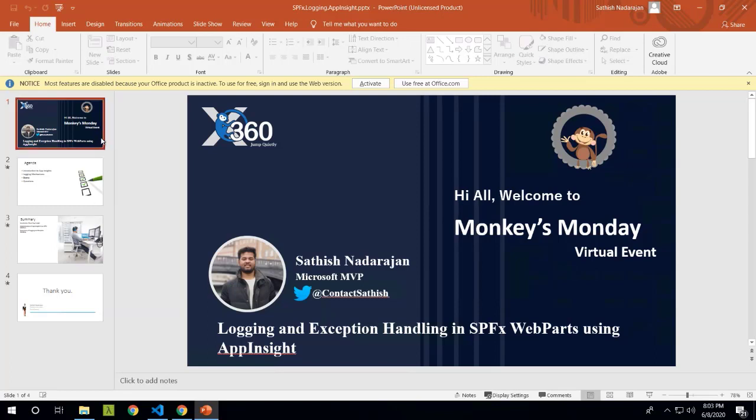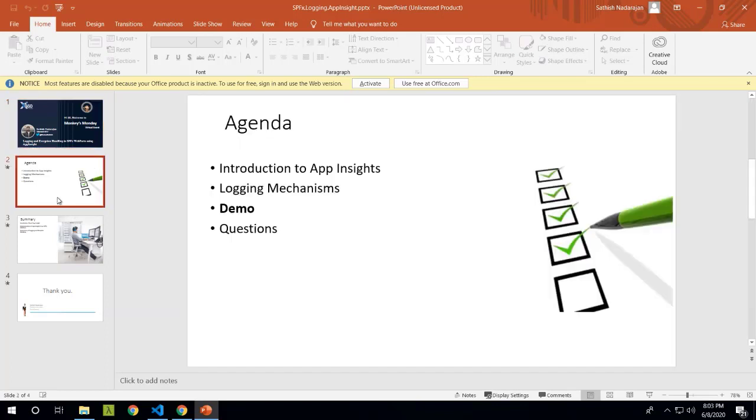Let's come back to what we are going to do today. The agenda is very clear and straightforward, and I'm probably not going to take the entire one hour today. We took one proper functionality and we are going to discuss it. Let's see what App Insight is and how we are going to integrate it with the various logging and exception mechanisms, and then we will have a quick demo. We'll have a few minutes for questions. Hardly will it take more than 30 minutes, that's what I am anticipating.